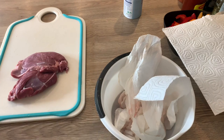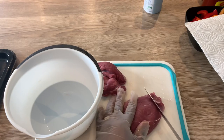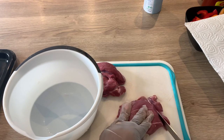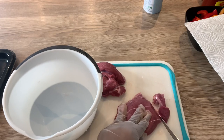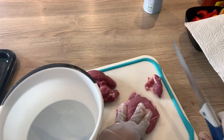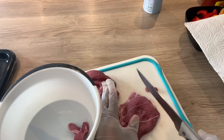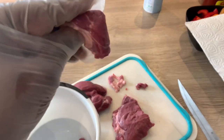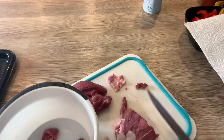So now I'm going to start cutting, slicing them. I'm going to start slicing them into strips, very thin as I can get it. Something like this. So something like this is what I want. And I'll continue doing this till it's all done.